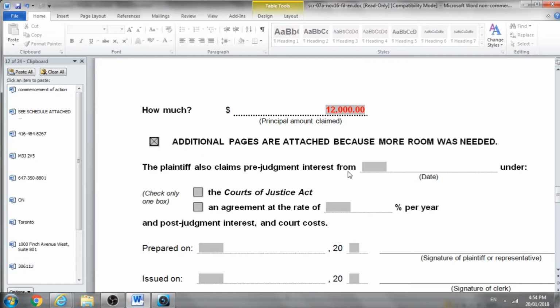Or perhaps if there is no interest on those invoices, instead of being under an agreement or a rate of interest on the face of an invoice, we would check the box that we're going to be claiming interest from the date of commencement of the action under the Courts of Justice Act.